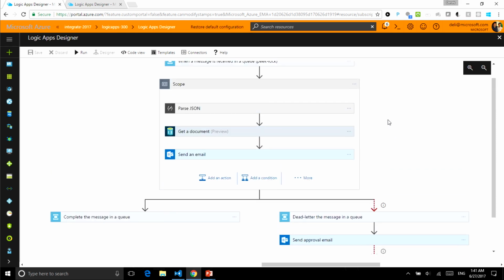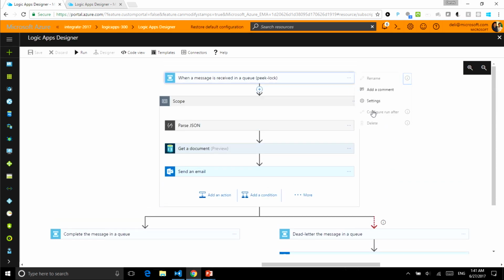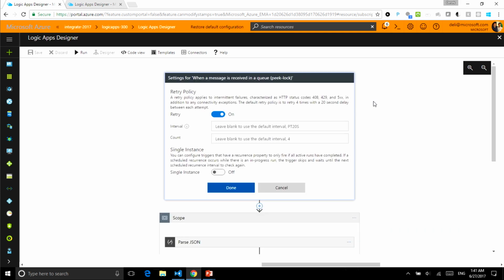Now, there are a few things I also want to show. We recently added into the settings page a retry policy. So by default, we'll retry up to 4 times with 20 seconds in between. You will be able to modify that to your liking. You can say, I know my servers do not like me to retry more than once every minute. And you can specify it here by using this ISO time format. So I can say it's a 1 minute interval for my retry.